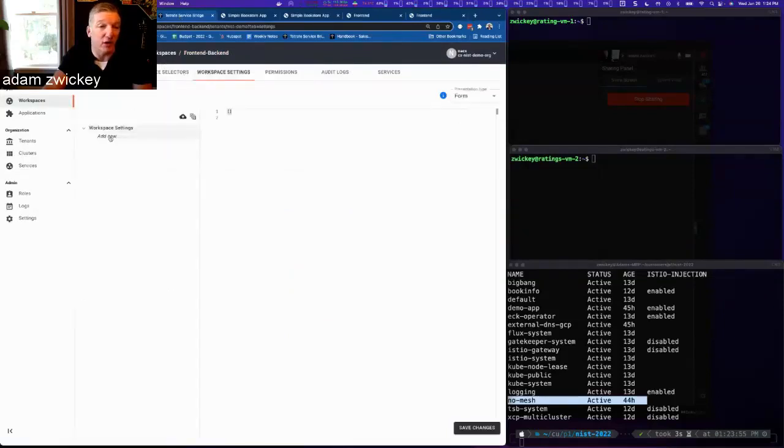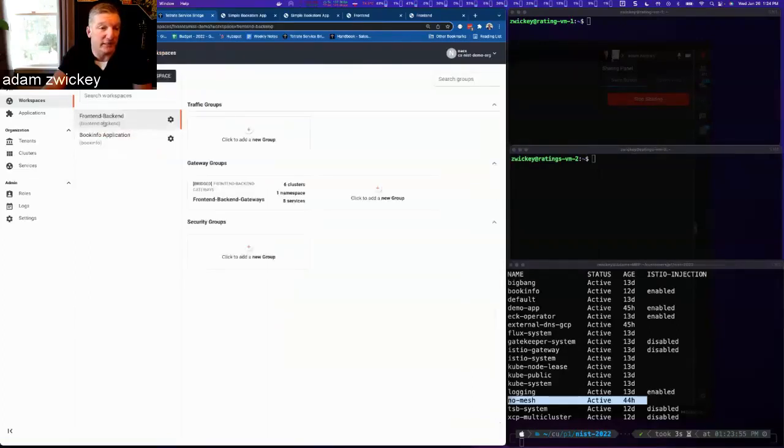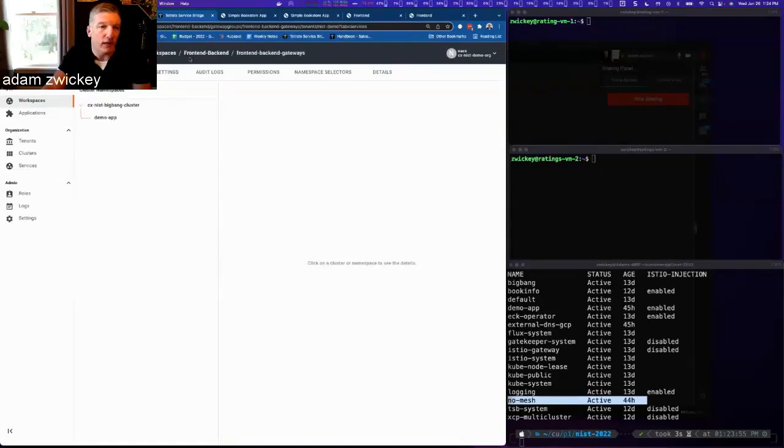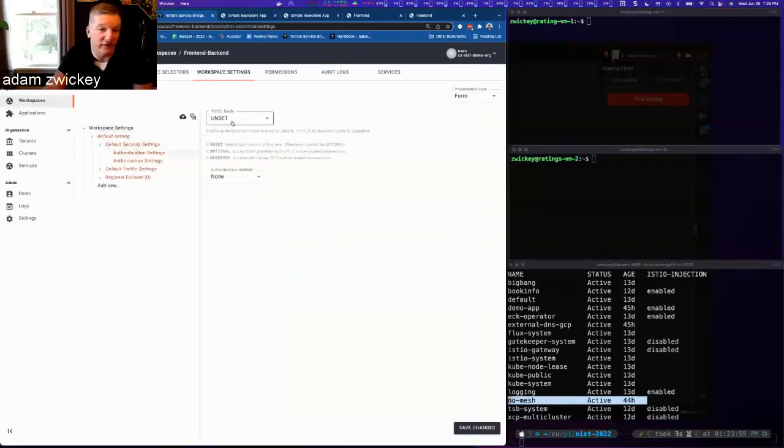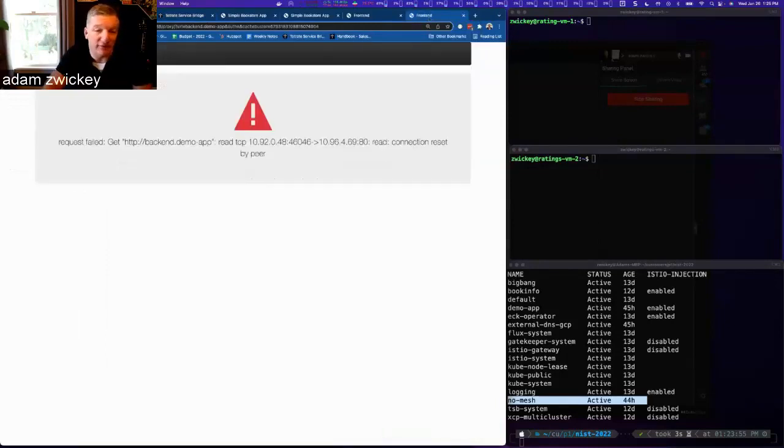So using these default policies, I can author policy, again, going to my workspace. This is my front-end, back-end application, the workspace that's controlling that back-end application as part of the mesh. And I can author default policy here. Again, UI is a little more simple for explanation purposes than the CLI. This is just YAML that gets created under the covers. So I'm going to say when services call me, I'm going to require a TLS certificate with identity to be presented. Not even going to do anything for authorization. You just simply have to present a valid certificate when you call me. That's blasted out. It took maybe 1 second to propagate to all my clusters. This connection reset is indicative that I was rejected because of my identity or lack of identity with a certificate.